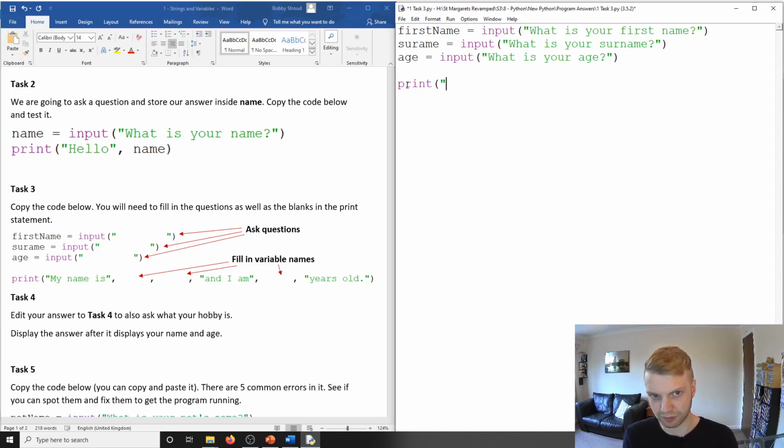So the way it works is, right, my name is, and then you close the quote and you do a comma. Not the other way around. If you do comma quote, that comma is in the quote, which you don't want because the quote is actually a piece of code. It lets us chunk it up. It lets us separate our code. So we write my name is, now you could write your actual name, but that'll break it. That's not the name of the variable. We're going to write firstName and put that in there.